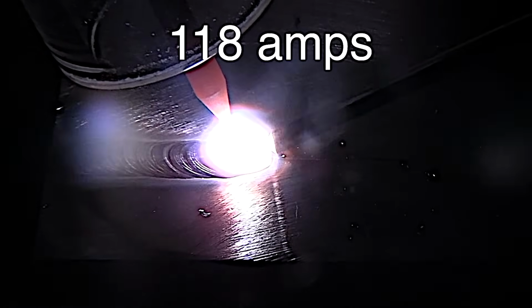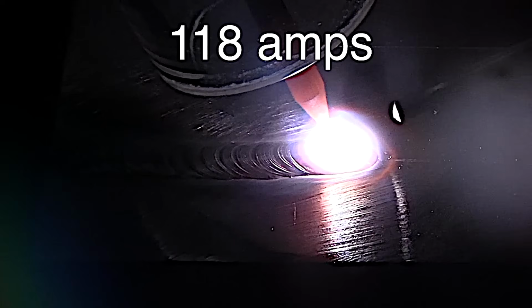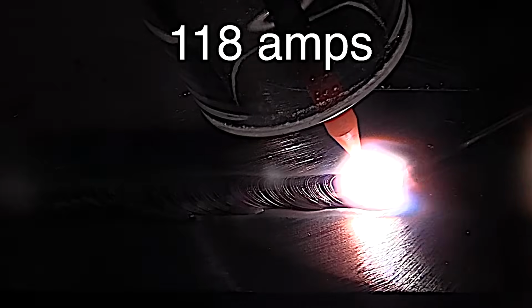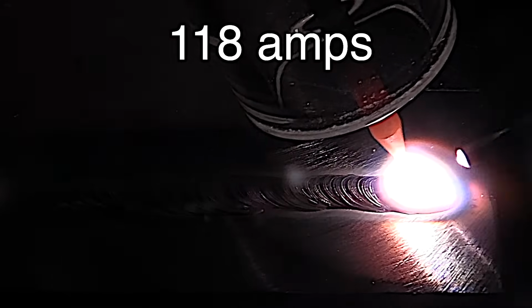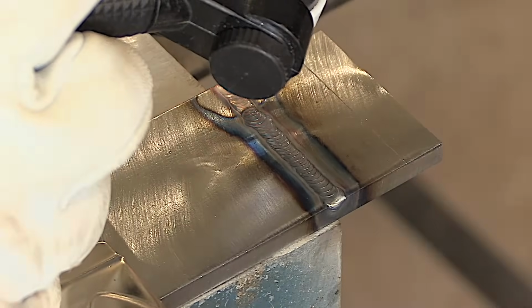I've got this amperage set here fairly low for 1/4 inch steel at 118 amps, and the reason for that is if I do hold too long of an arc here, it'll tell me. If I pump it up to 125 or so, it's too forgiving. So I'm running it fairly cold, and I think that's good practice when you're padding beads, to try to use kind of minimal heat.